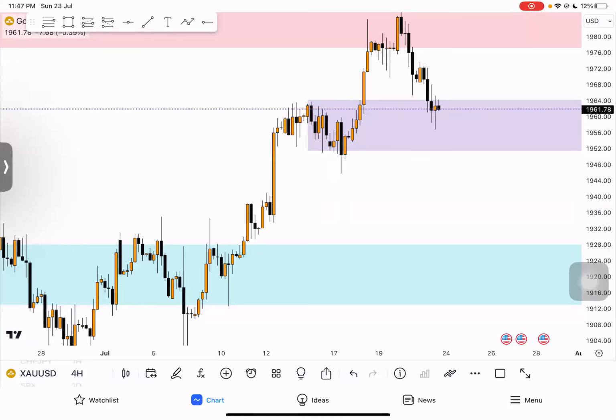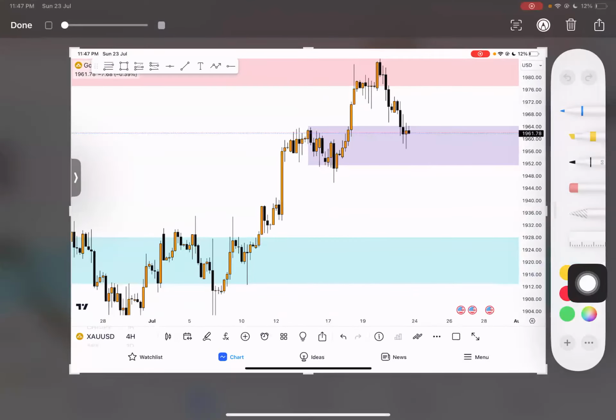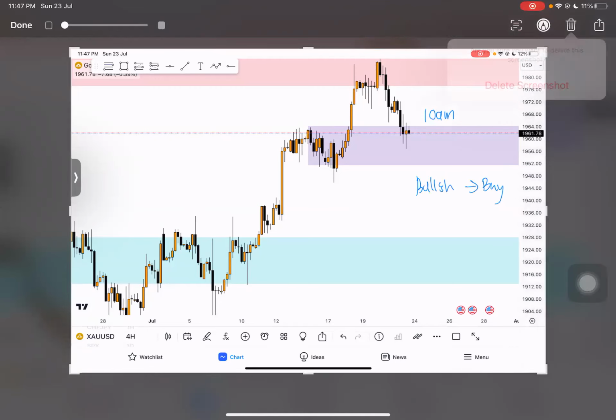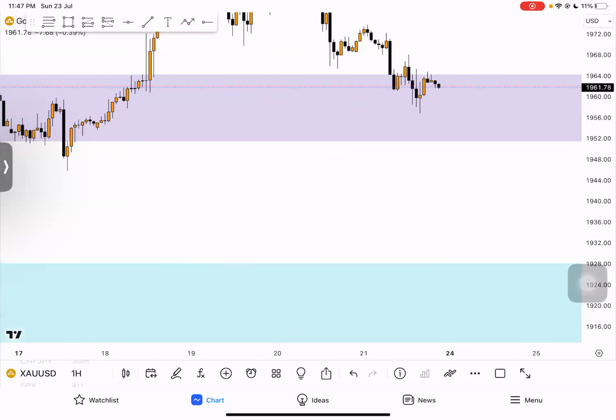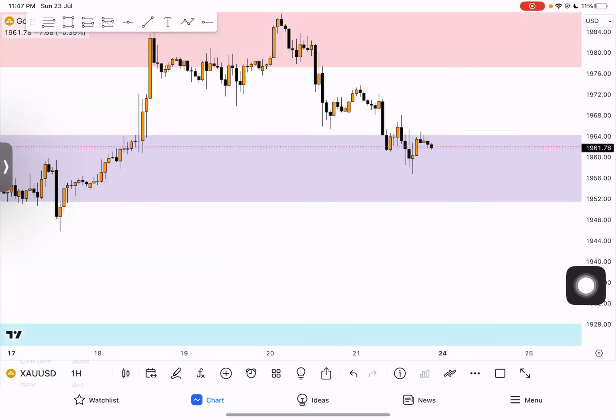Market open, I think, is at 6 a.m., so you monitor the candlestick at 10 a.m. If it's bullish, we have to cut the sell already and look for the buy. If the next candle is bullish, you look for a buy. If it's still bearish, then you can look for a sell again. So that's for H4. And for H1, we see H1 is still a downtrend. It still failed.